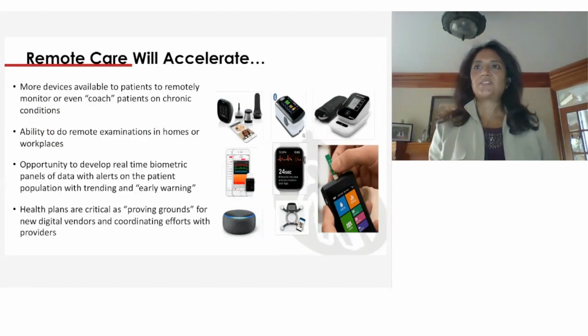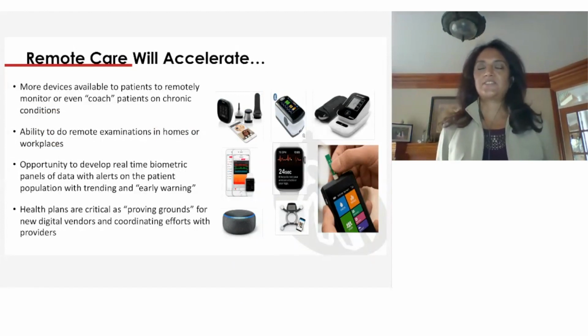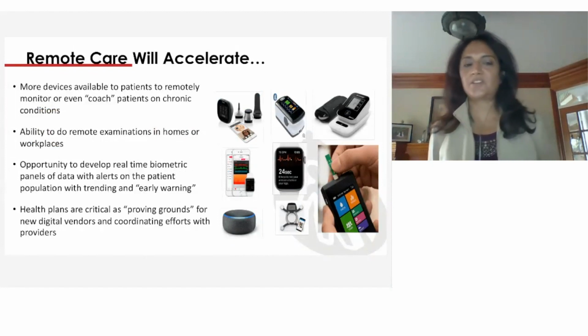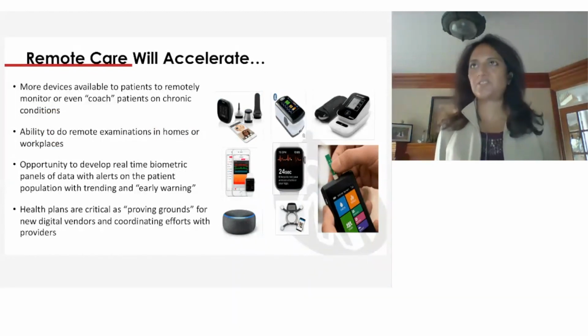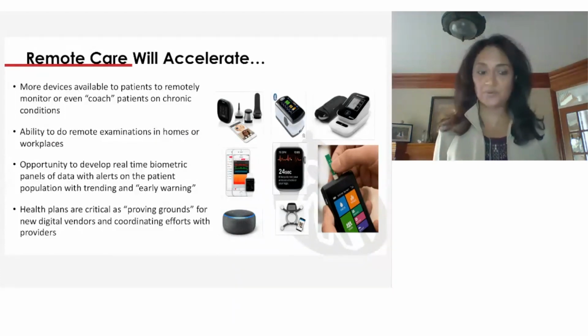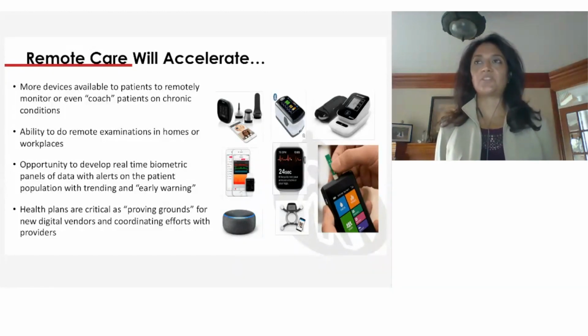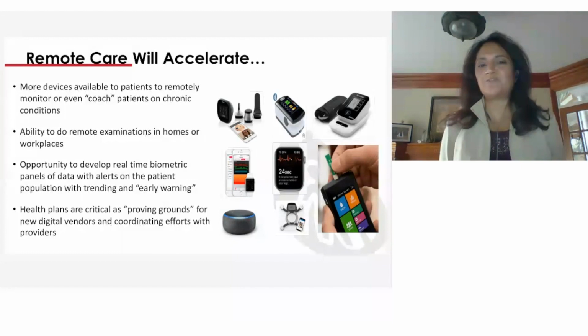So as we had talked about, there was an increase in looking at remote care, and this has really been growing all along, but I think COVID just kind of pushed it to that new level that many healthcare purchasers for sure have always been wanting. And many millennials now have been like, this is how they want to be taken care of, just remotely, and trying to help with self-management, basically.